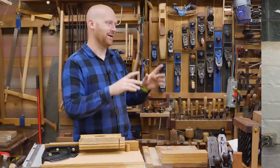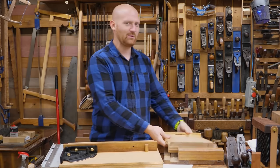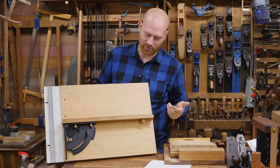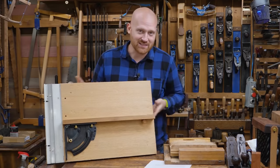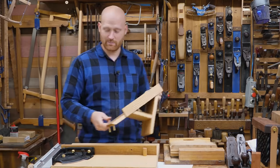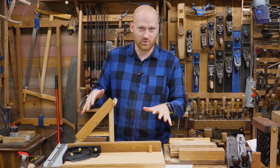Rex! No, man. You're doing it all wrong. First off, you're making a simple shooting board here. That's like one step up from a bench hook, but we really want to have a shooting board that can do some fun things. This is a shooting board. Not only can it do 90 degrees, this can also do miters, and we can put it to any angle. So if we want to do a hexagon, a septagon, or something with multi-sides, I can even grab this and now we can do donkey ears. Bells and whistles, man. This is what a shooting board is all about.